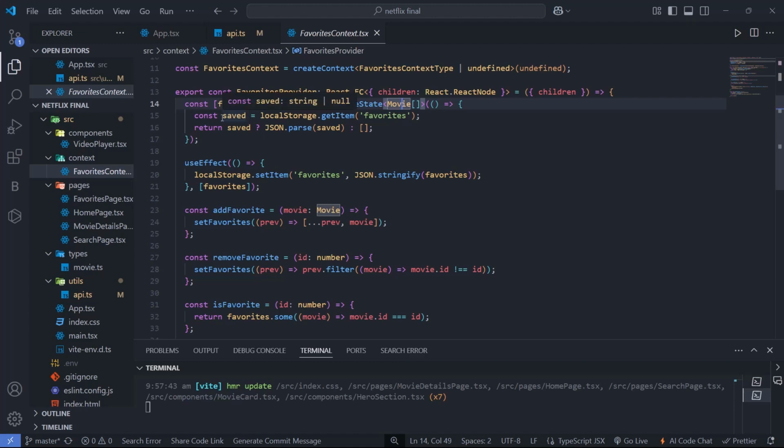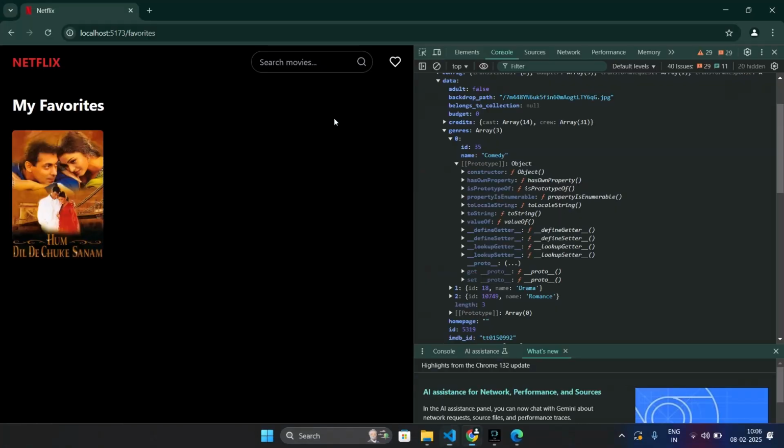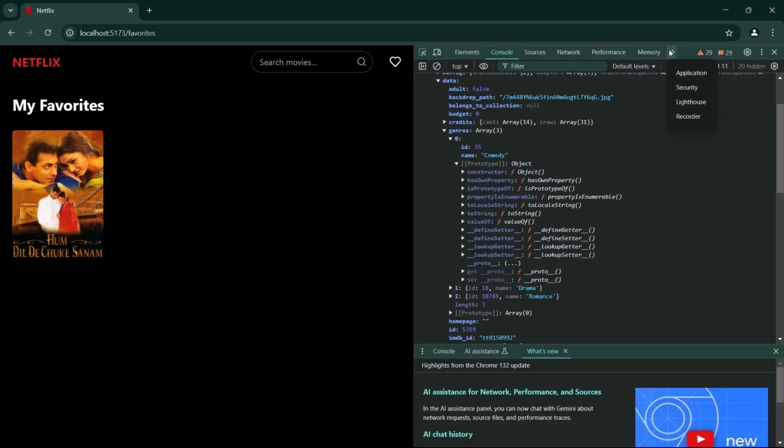Then after that, in the useState we call localStorage.getItem for favorite movies. So from the local storage we are getting the favorite movies. Let's see whether in the local storage we have the movies or not.